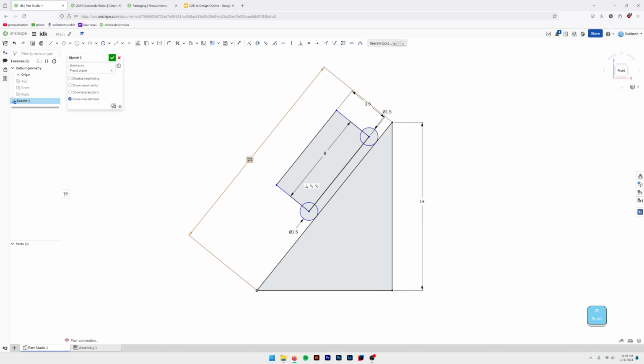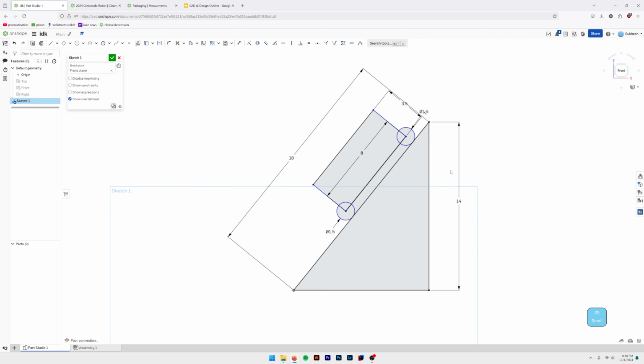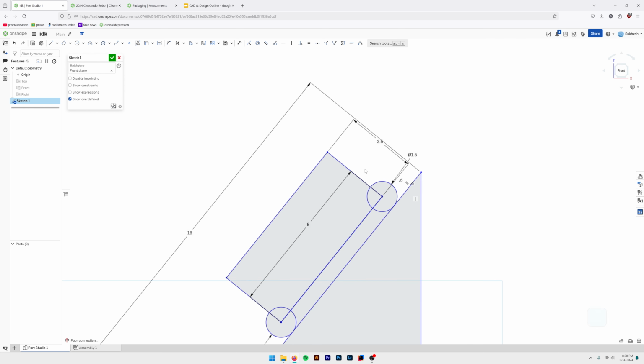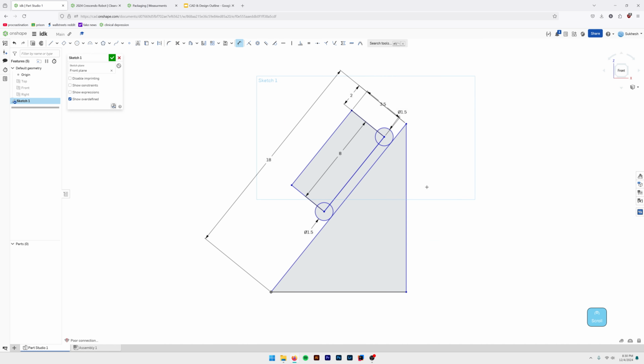So I can show a more complex example here. Let's say I want this robot to be some certain distance from this no matter what happens to this dimension. I'm going to constrain this to be 2 inches away from the slope no matter what happens. And let's say the height of this changes based on this length. How would I do that? Well, actually, let's do it based off this distance. Let's put this at, I don't know, 8 inches for now. And then let's dimension this triangle based on the distance from here.